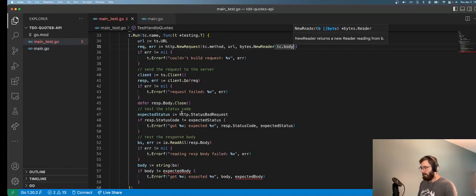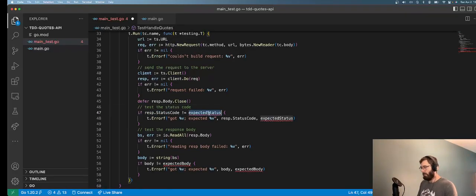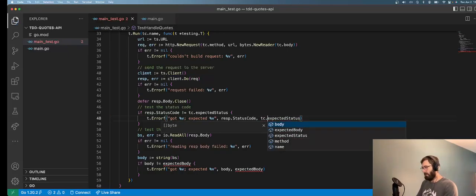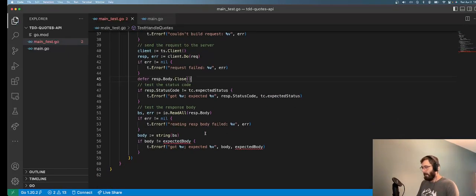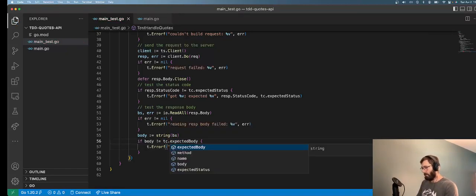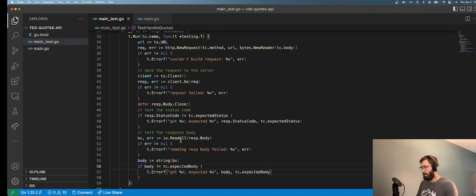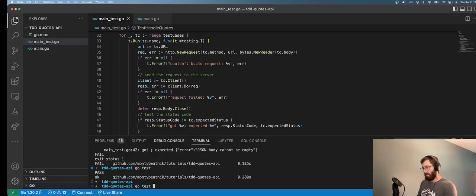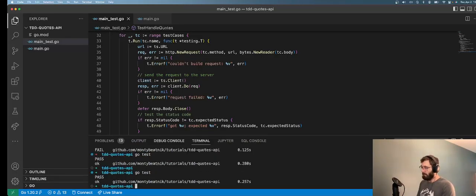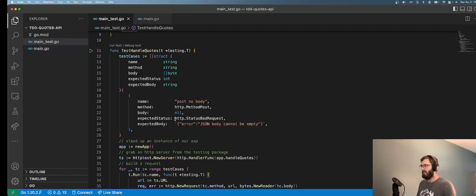Okay, that stuff stays the same. Expected status is now tc.expectedStatus. Same thing here, tc.expectedStatus. And for the body, let's just do a Command D on a Mac. Update both those at the same time. Nice, let's make sure that that test still passed. It does. All right, so let's add another test case.